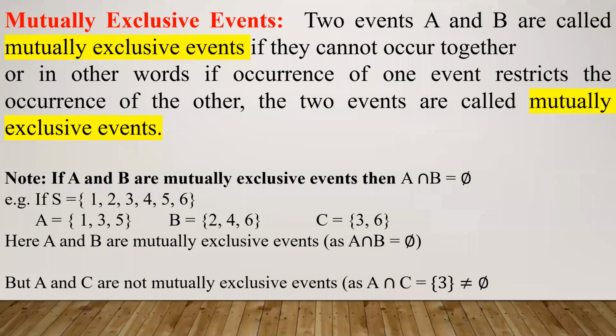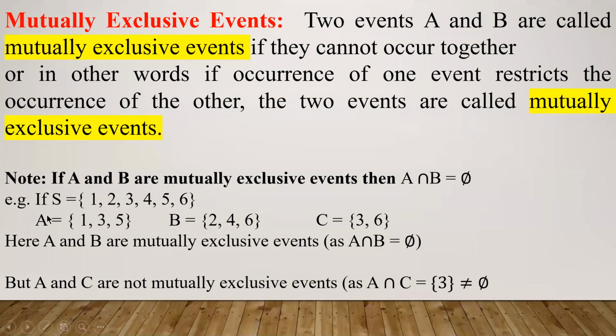If you want to write it mathematically, these two events will be called mutually exclusive अगर वो साथ में नहीं आ सकते, मतलब उनमें कुछ भी कॉमन नहीं है. A intersection B is empty. Then the two events will be mutually exclusive. So if you want to check whether the two events are mutually exclusive, you have to check whether they have anything common to them. If they do not have anything common, that means they cannot occur together. So they are mutually exclusive.